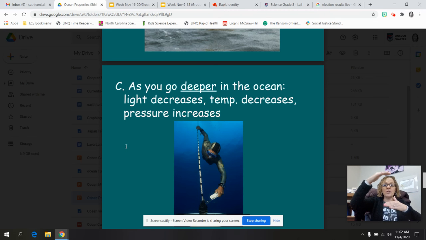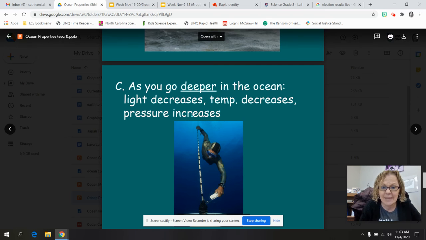Now, after the transition zone, we're in the deep zone. And the deep zone is where it's really, really super cold. There is no light at all, and the pressure is super heavy. So much so that we can't explore the deep zones of our oceans unless we are inside a submersible, because the weight of that water would literally crush your bones if you were swimming.